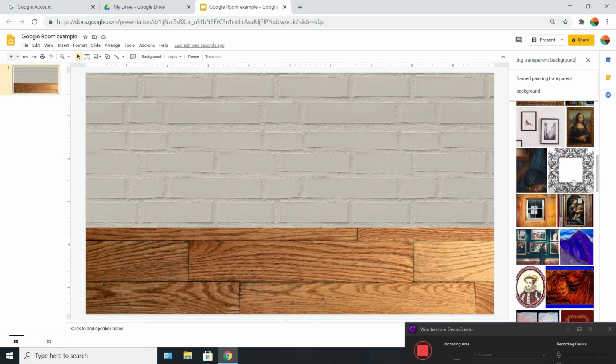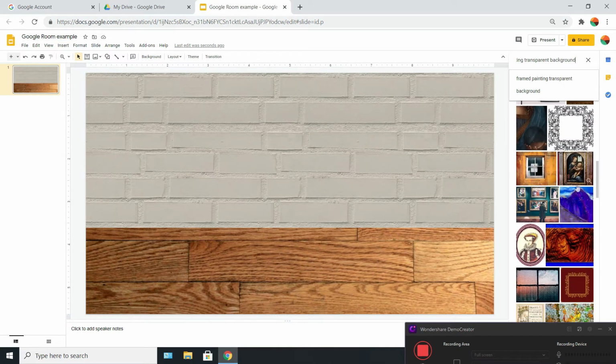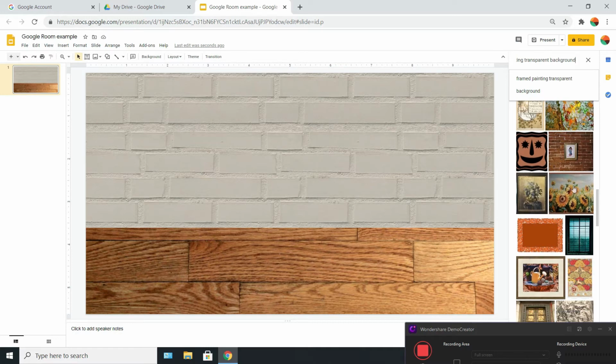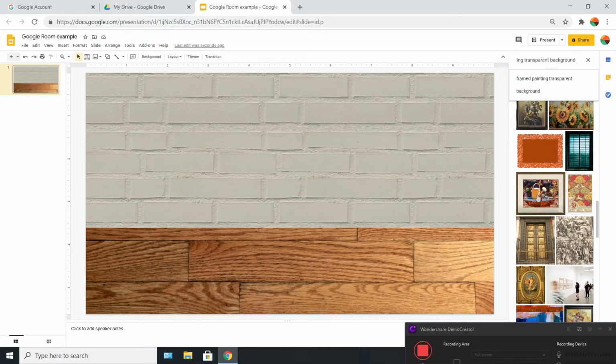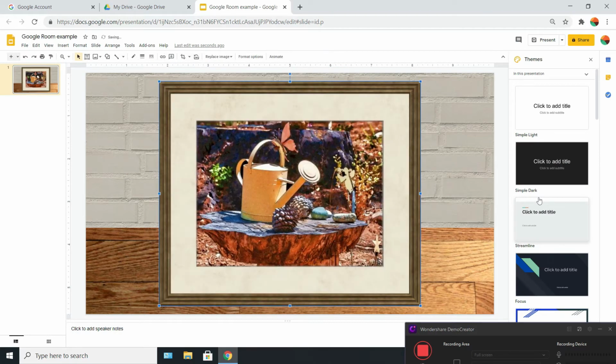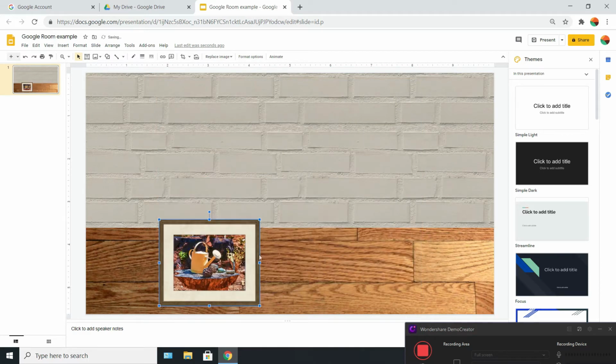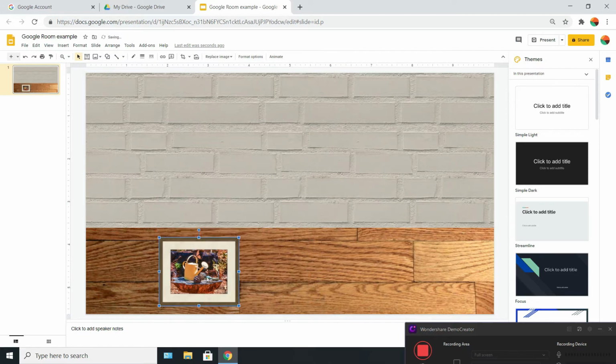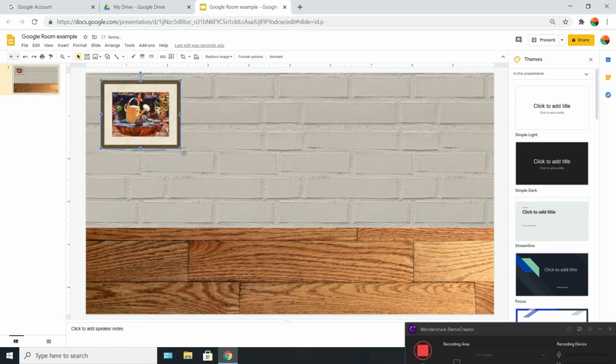We might actually find something that we actually like. There. This one doesn't really have a background, but that's fine. This works out for us. So we'll use this picture. I'm going to put it at the top left. We can always move it later.